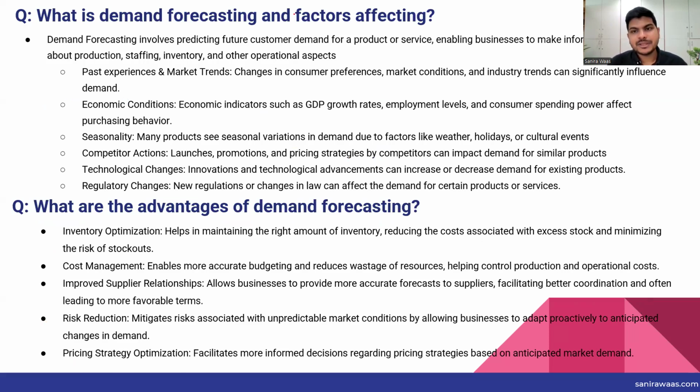Okay, next one is demand forecasting. We know that before we produce, we have to forecast our demand. So what is demand forecasting? In simple terms, it means predicting the demand for the product in the future. Why do we need demand forecasting? Because we need to have proper inventory at the right time. We need to manage our costs, because too much inventory has a cost, and less inventory also has its cost. And it gives more supply relationships, risk reduction, and we can do proper pricing strategies.